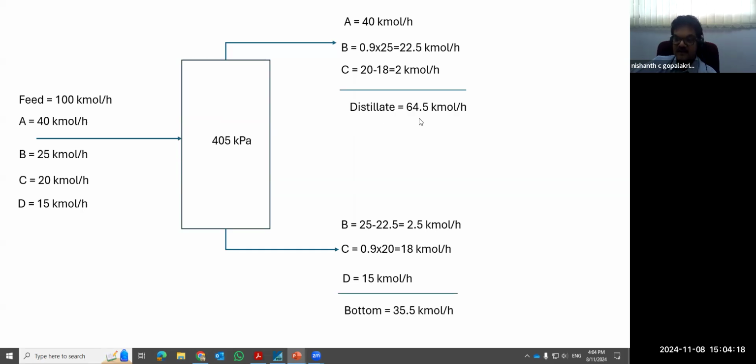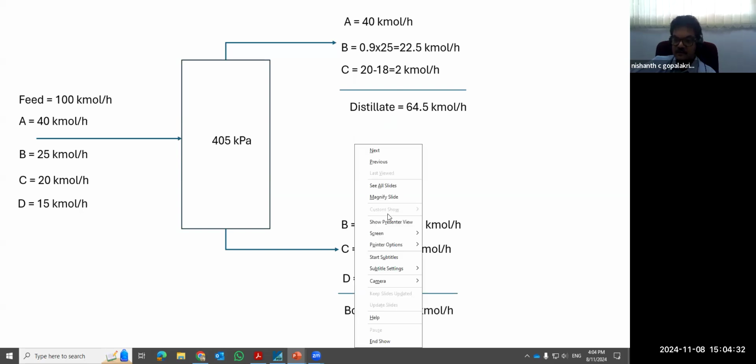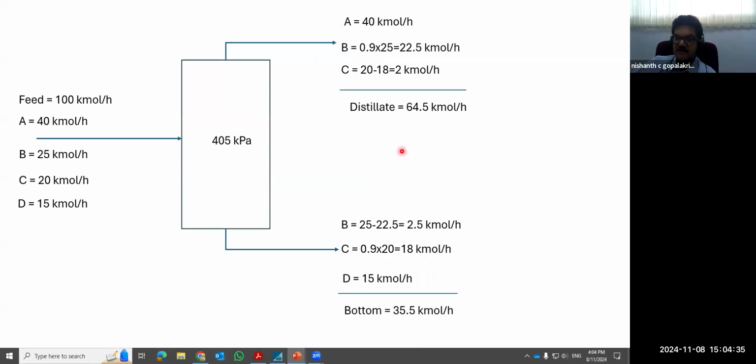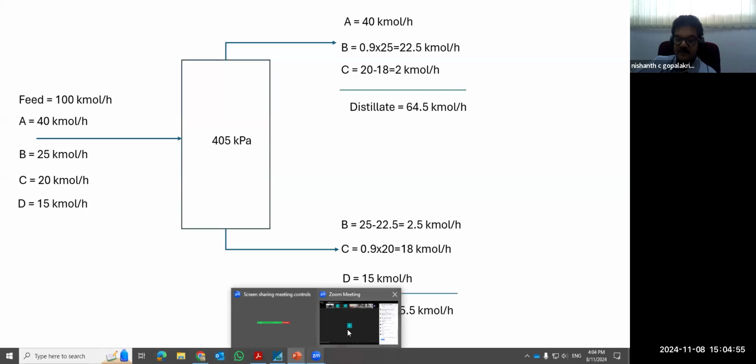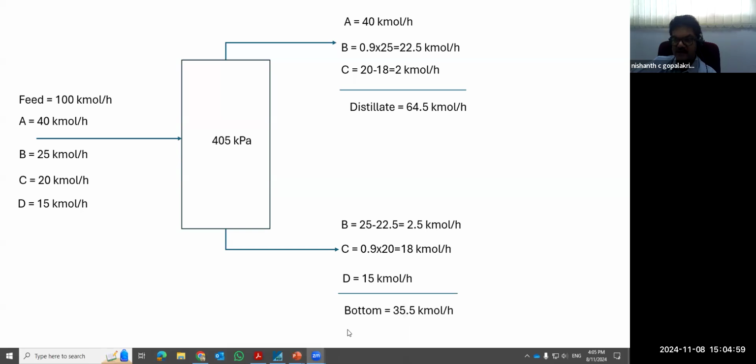So we can estimate approximately what the distillate composition looks like. So we need to design this column in such a way that we get this as the distillate composition, like this. We want this as the distillate composition, and we want this as the bottom composition. Now, once we have the distillate flow rates, how do you find the distillate composition? Now we have the flow rate of distillate and the flow rate of bottom. So based on this, how do you find the composition of distillate and bottom?